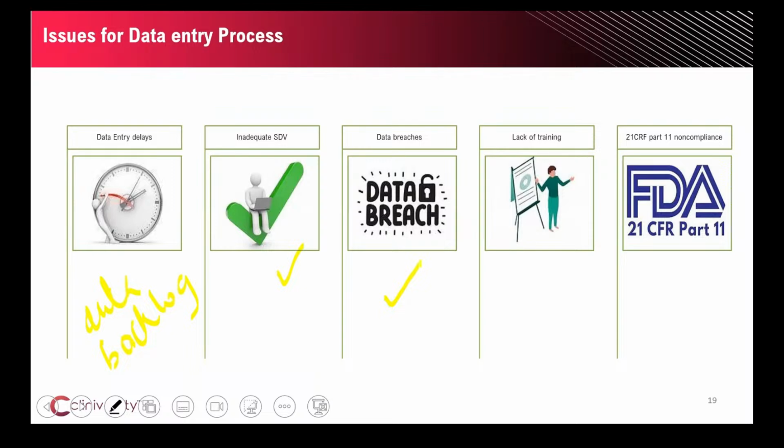Also, many a times the data entry personnel has access to patient information such as patient name. If data security measures are not in place, we might violate data privacy laws, and the personal patient information becomes available. People will already know who the person is, and that can again lead to non-compliance.